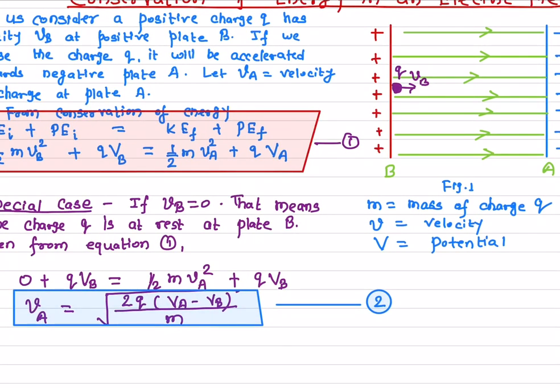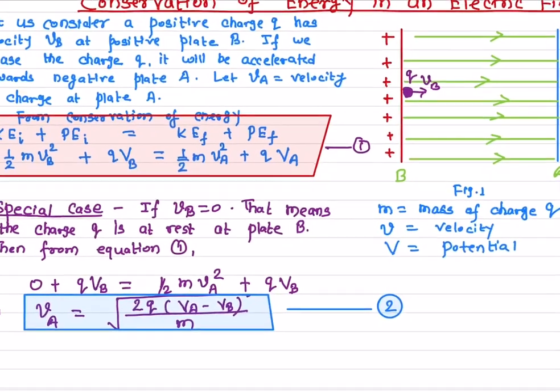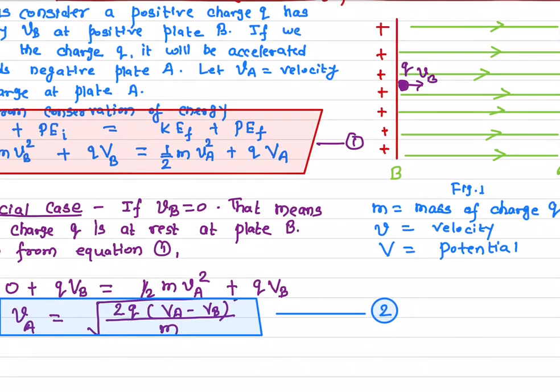If you want to understand this in terms of the gravitational field, you can imagine, let's say this is the ground, and then you have a mass here, and this mass is moving downwards with the velocity va or vb. And we are interested in finding out in this case what is the velocity of the particle when it hits the negative plate here.